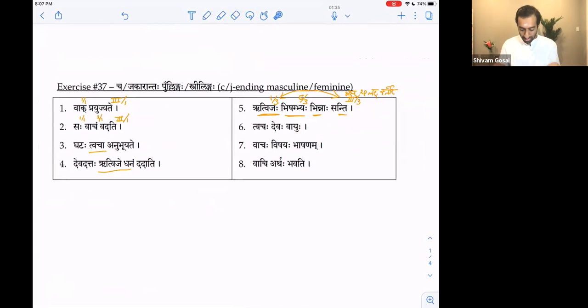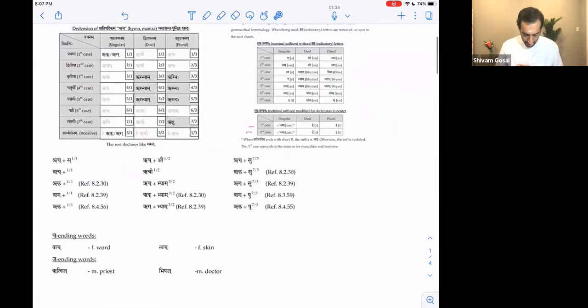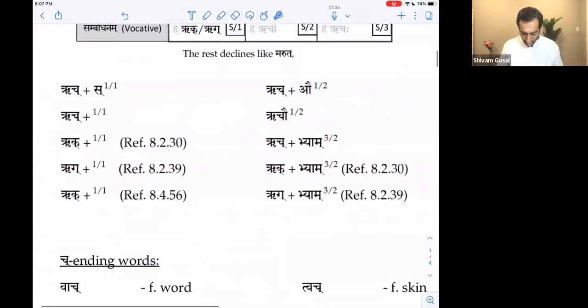So a great homework would be, if you haven't done these exercises, to keep doing them, or if you feel like you did it and you are having difficulty, so review these exercises here. And try to look at, just quickly, try to follow along with what it says in the book about these sandhis. Okay, and you'll have this video to look over if you need any help.